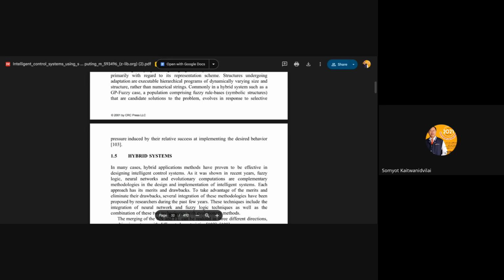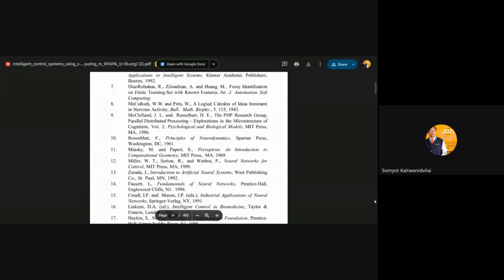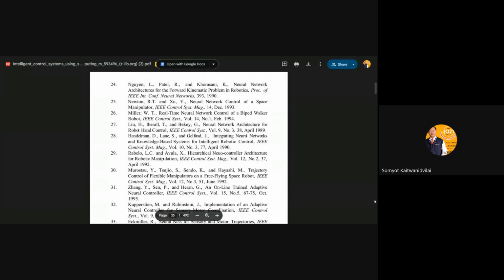That's why neural fuzzy is a popular fuzzy logic. It combines neural network and fuzzy together. This is called a neural fuzzy system. You can see it here. We will talk about this one later. The last one is the search algorithms, which means evolutionary. We will talk about this one later.